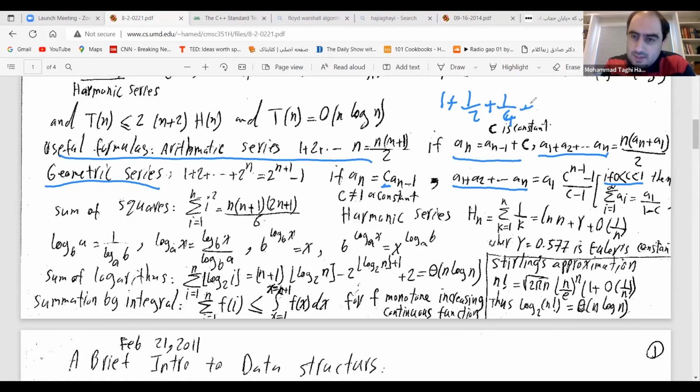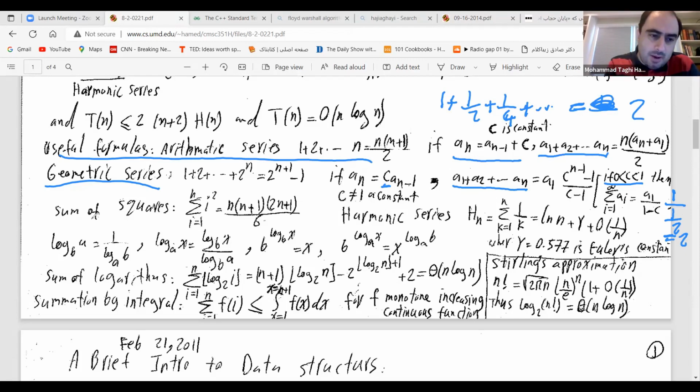When it goes to infinity, it goes to 2 by this formula, because a_1 here is 1, and 1 minus c is 1 half, so it would be 1 over 1 half, which is equal to 2. So this is the one that we have discussed.